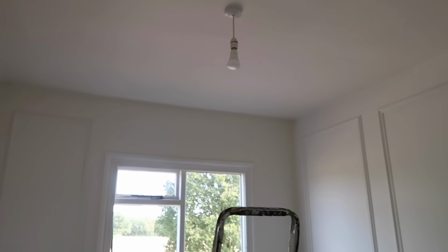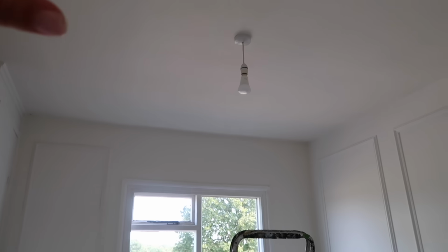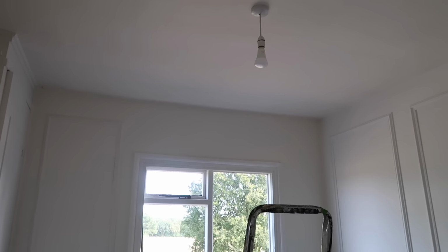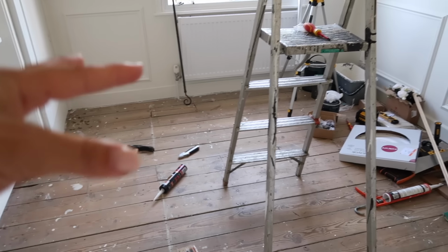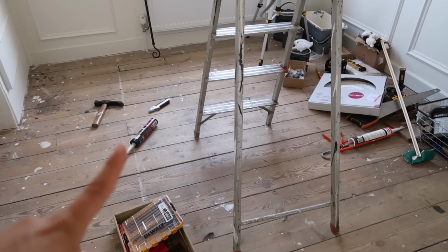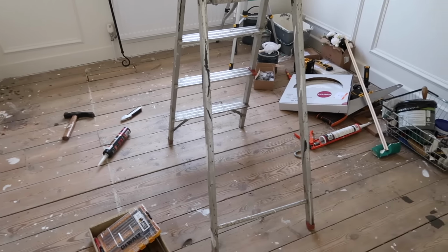And then we've got my ceiling rose to go up with my new ceiling light. I'm really hoping the new ceiling light will arrive by the weekend because I would love to get that up. And then what is next? Oh, my chest of drawers. So my drawers are coming tomorrow. I'm praying that they're going to be exactly what I want, so let's hope. So they will be going in the middle, and I need to get my wheels fixed on.